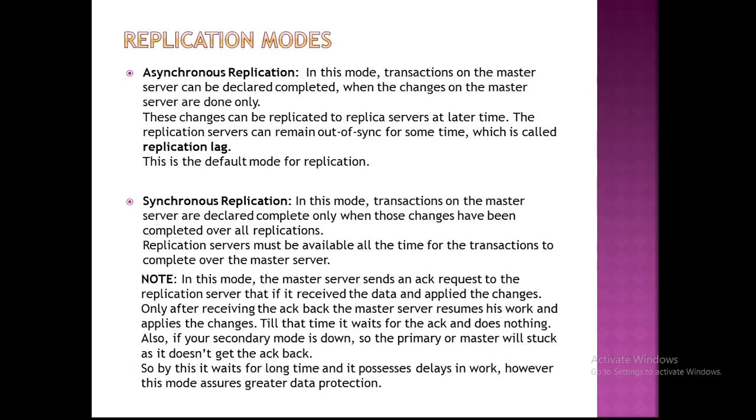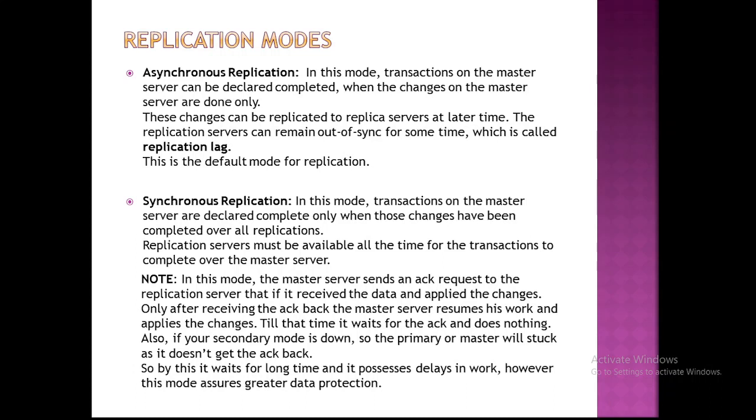Okay, so these changes will be replicated to your standby server, the replication server, at a later time, when your WAL files get copied to the archive location of the standby server. Then they will be applied to the replication server. Before that, they are committed on the master server. You can see the changes on the master server.